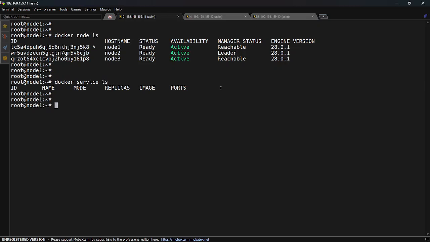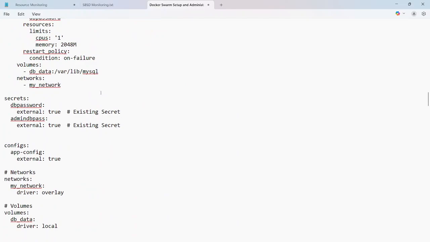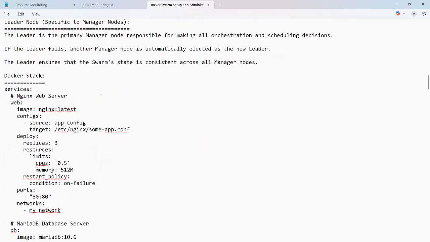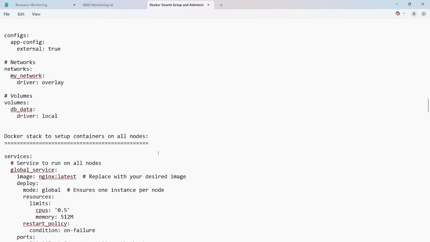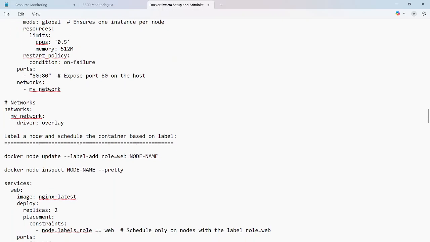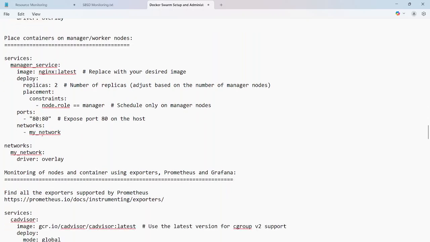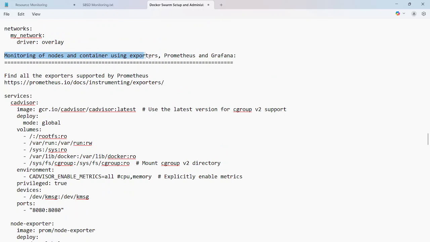So what I will do, I have to deploy Prometheus on the server. For this, I created this Docker stack file. We discussed what is Docker stack in the Docker Swarm cluster setup. To set up containers on all nodes, we have to go to the section where we discuss monitoring of nodes and containers using exporters, Prometheus and Grafana.